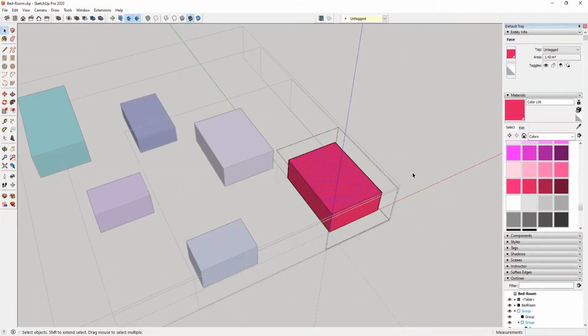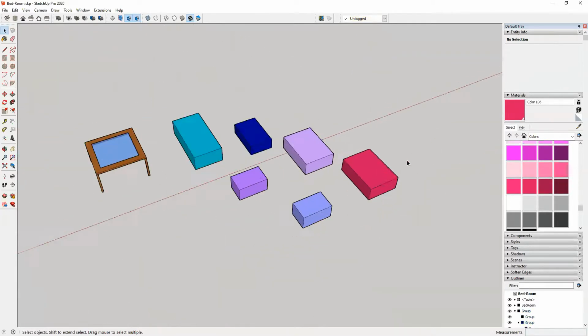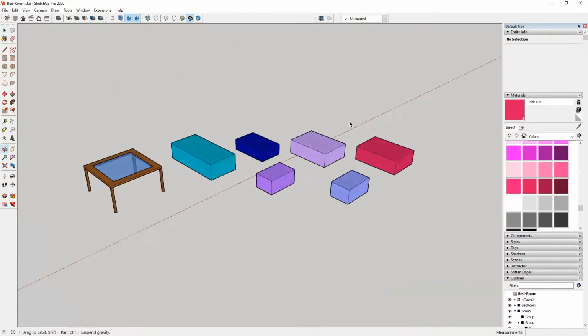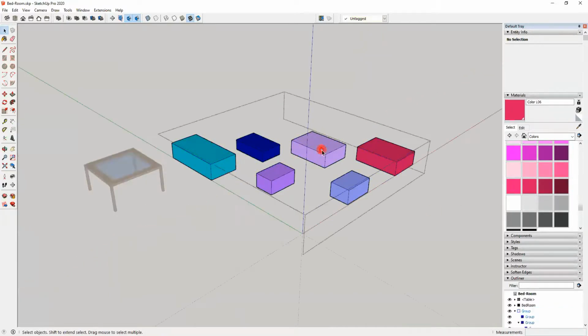That means if we apply the material at the lowest level, that material will be visible. If it has the default material, only then will it inherit the material from the group. So is this concept clear? This might be a little confusing, but this concept needs to be clear.